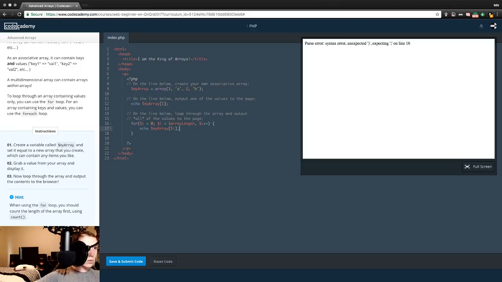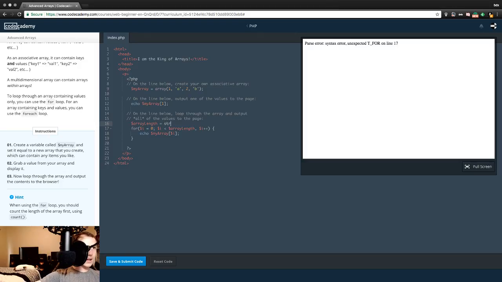So let's go ahead and set up the array length variable. Dollar array length equals my array dot length? No, string length array.